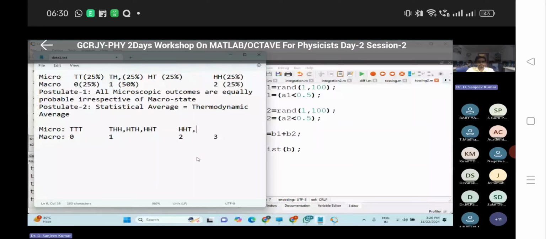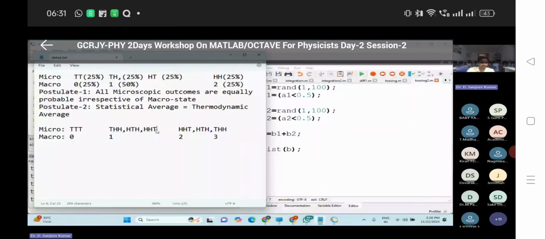Sorry, what am I talking about? One head only, right?